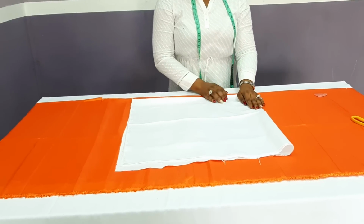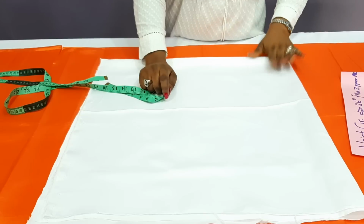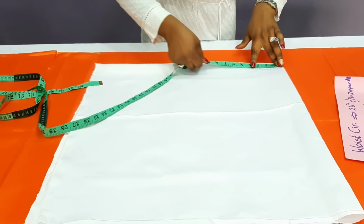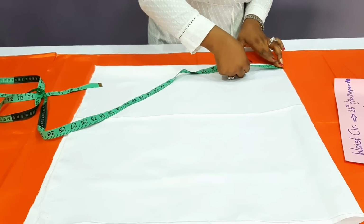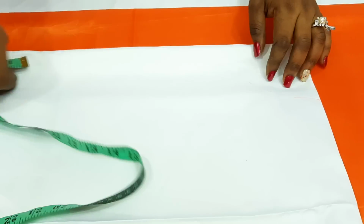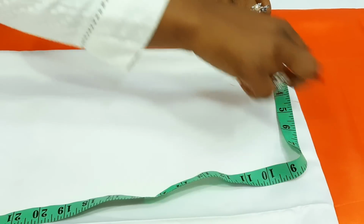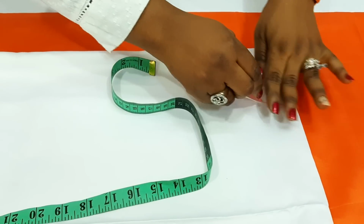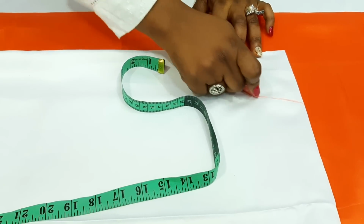So it's time to insert our radius. Our waist radius is 4.2. So we start with that from here. So all I'll do now is to measure from the edge 4.2. Then I'll keep rotating it. 4.2. So going over it again for visibility, you measure 4.2 from the edge this way, and then you mark with your chalk. So I've marked mine. So this is what I have. So this is it, 4.2 all through.